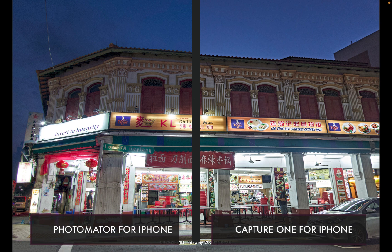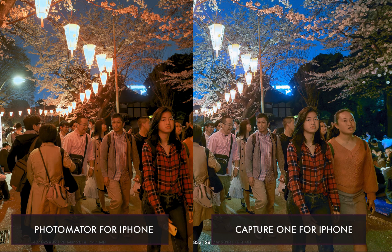Another reason Capture One will produce better images — and I've mentioned this before — is that Photomator does not go far enough to correct extreme lighting. Even though this was a raw file and the data is actually present, the color cast has not been corrected sufficiently, and it would be nice if you could still bring back the detail a little more in the highlights. For Capture One, it had no issues correcting extreme casts, and it was able to recover the detail adequately.